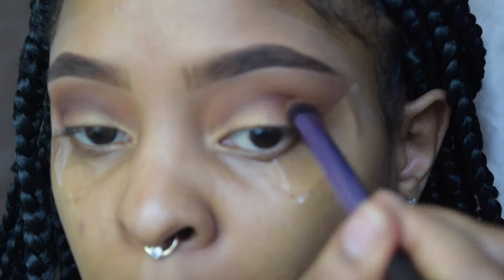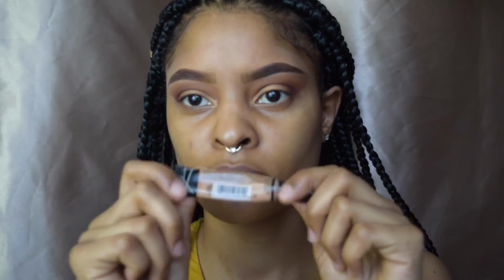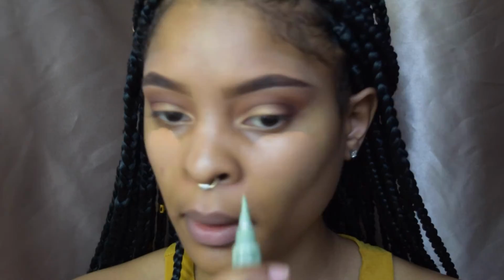So now I'm done with the eyes. Now I'm going on to my highlight because I'm not using any foundation. The highlight that I'm using is Warm Honey from LA Girl Pro Conceal Cosmetics, and now I'm using a green corrector just for my red spots. I kind of forgot that in the beginning, so I just had to slide that in there.